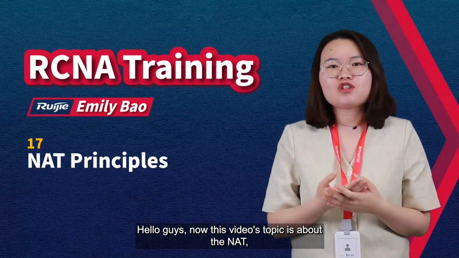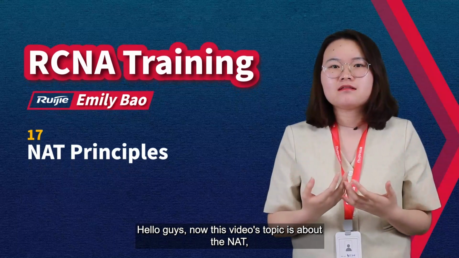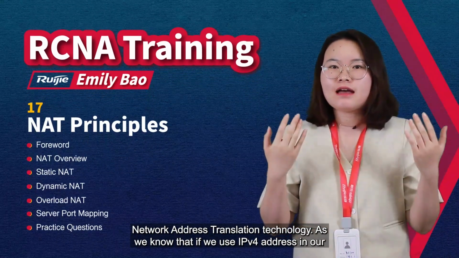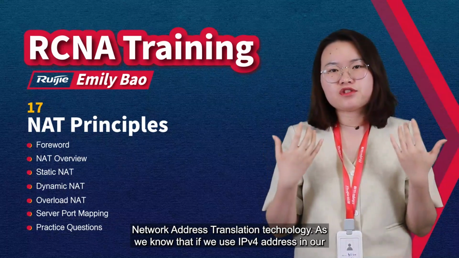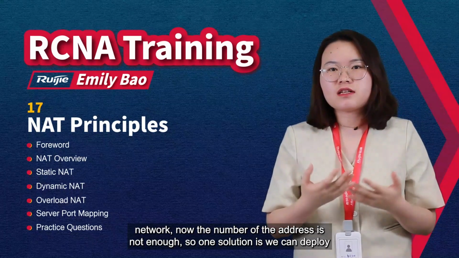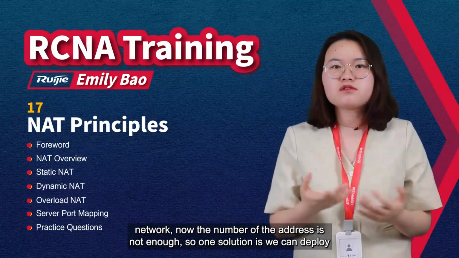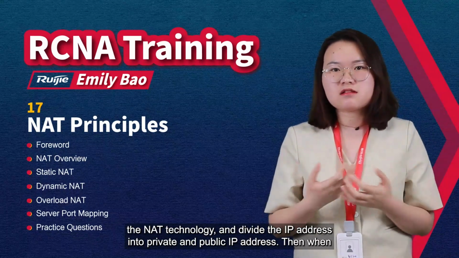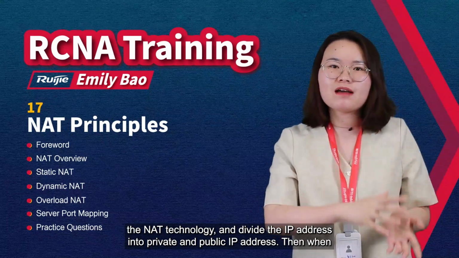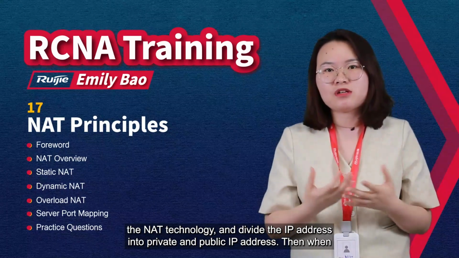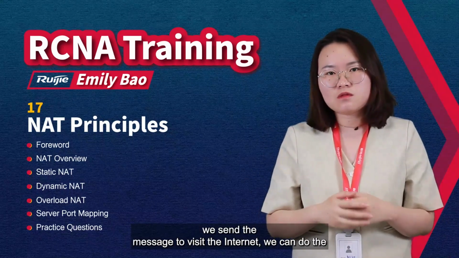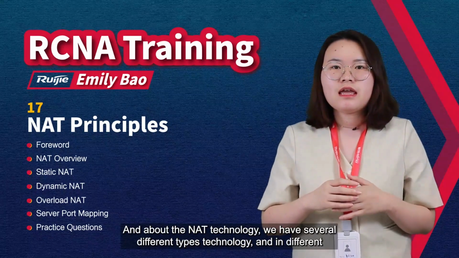Guys! Now this topic is about the NAT, Network Address Translation Technology. As we know, if we use the IPv4 address in our network, the address is not enough. So one solution is we can deploy the NAT technology and divide the IP address to become private and public IP address. Then when we send the message to the internet, we can do the translation.